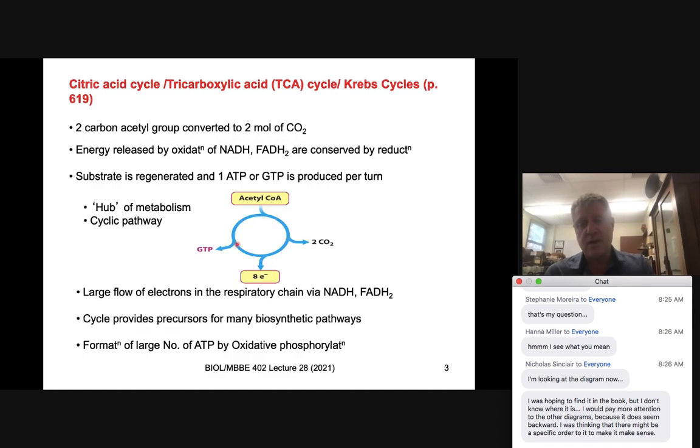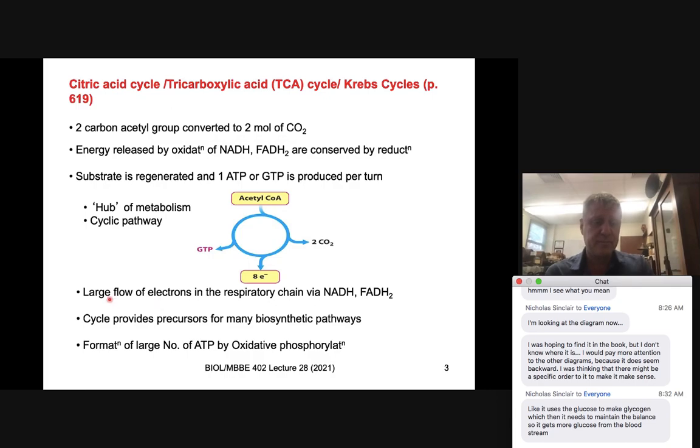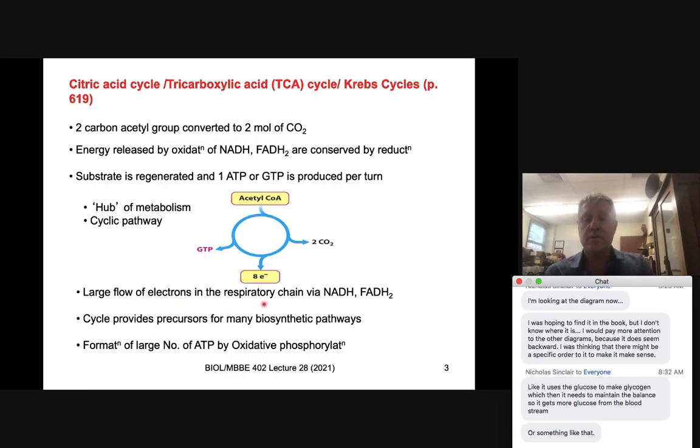And I'll be talking this cycle about being like a watch face. So here's the 12 o'clock position, here's the 3 o'clock position, the 6 o'clock position, and the 9 o'clock position. And we'll be talking about this watch face in regards to the cyclic pathway. The main thing for this particular pathway is this large electron flow to allow us to have that NADH and FADH2 to then freely move to the oxidative phosphorylation system.